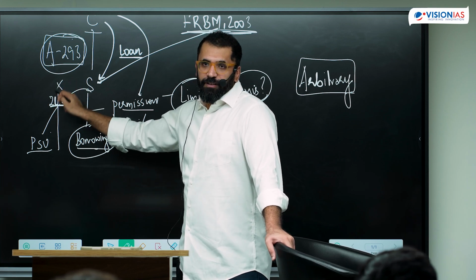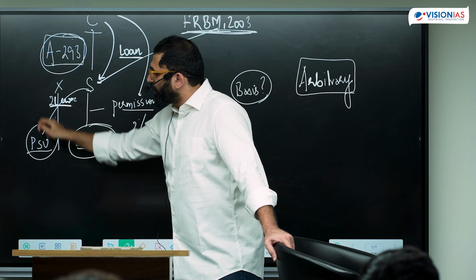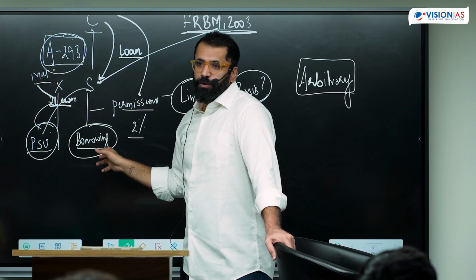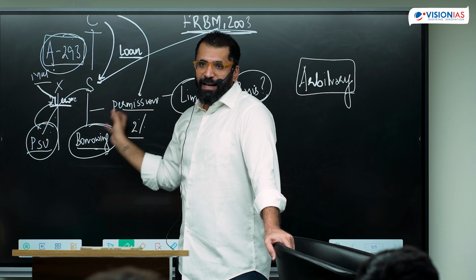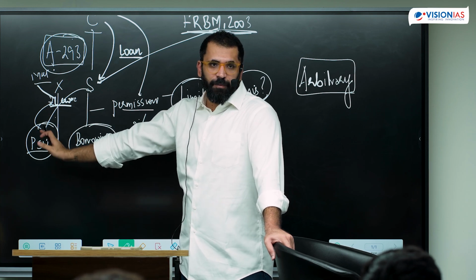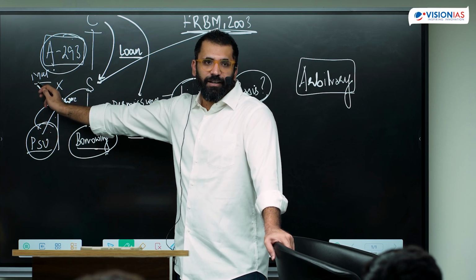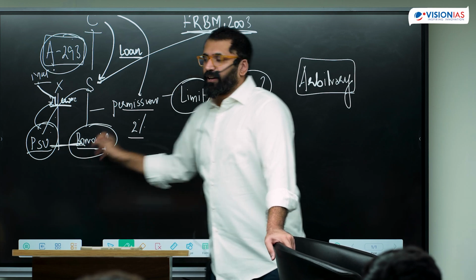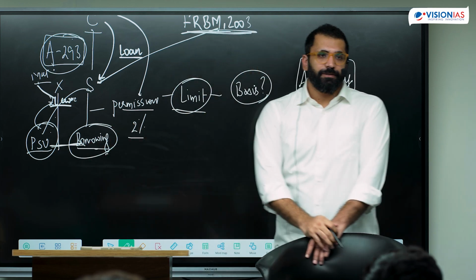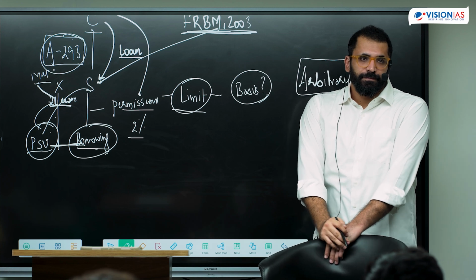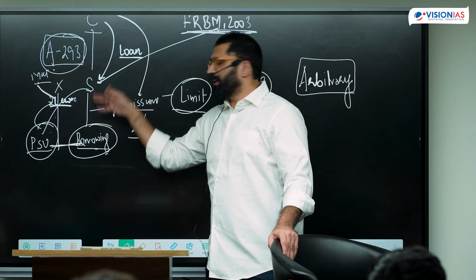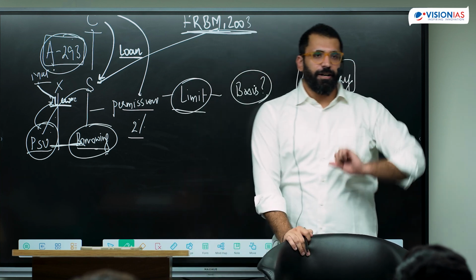For example, the state had to pay say 2 lakh crore rupees to a particular PSU. It did not give them this money, instead asked them to take a loan of this from the market. So effectively I reduced my borrowing. I had to give them money. I did not give them the money, instead I asked them to borrow from the market. In this way, the total borrowing I had taken breached the limit. I am not borrowing directly. When does a state government borrow, or when does a particular entity borrow from the market?